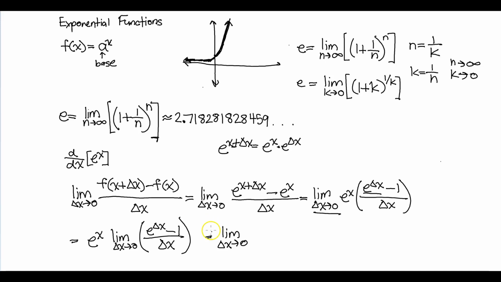The limit of a quotient is the limit of the numerator divided by the limit of the denominator. So that is equal to, can't forget this e to the x outside here, e to the delta x. So e is equal to this, except we replace k with delta x, since delta x is approaching 0. So we have 1 plus delta x to the 1 over delta x power, that's e, to the delta x power, minus 1 over delta x.